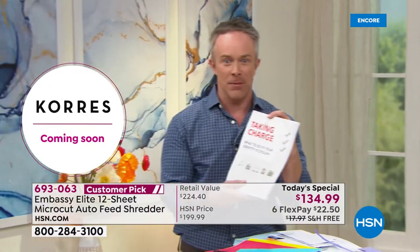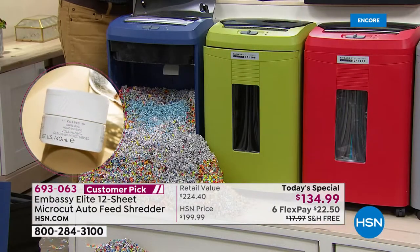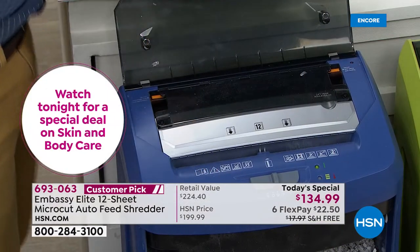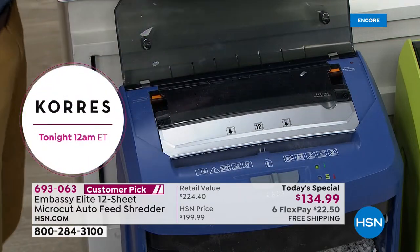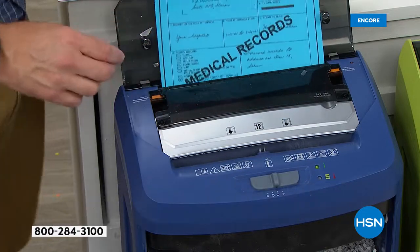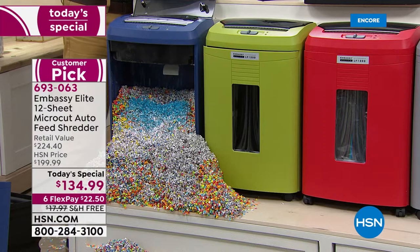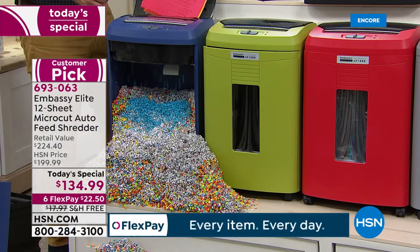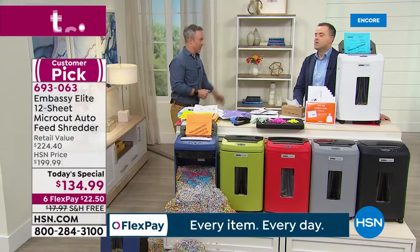What could I do with this 85-page document, by the way? I could, but I need it to last all day. Walk right over here, I'll load it up. Because yes, this can do 120 sheets, but let's be real. I just found an 85-page stack. I want to get rid of it. I could load it up. I have a stack of 20 pages. I could just load it up and not worry about that too, because it has the versatility. It also allows me to be more productive. This whole stack, I'm just going to get rid of this because I know I don't need it anymore. And I can go back to what I want to do.